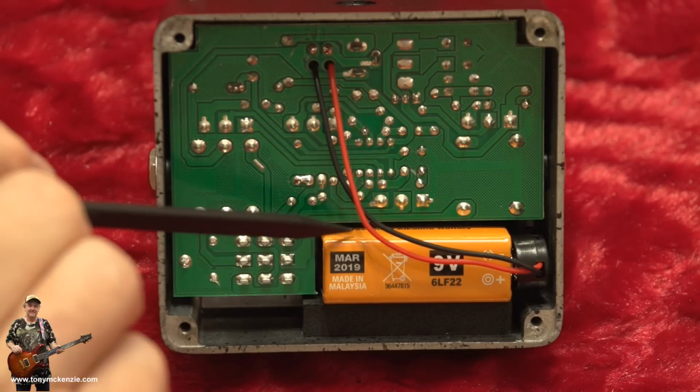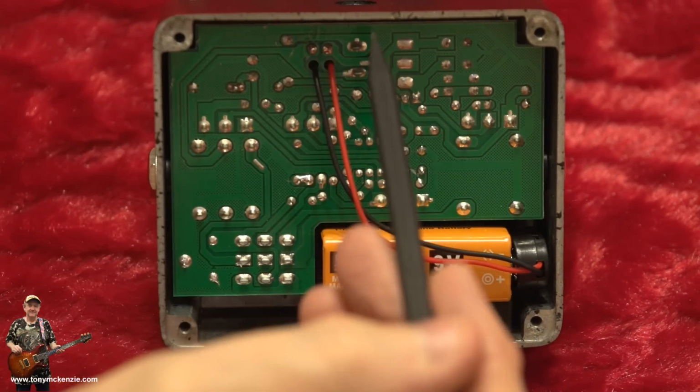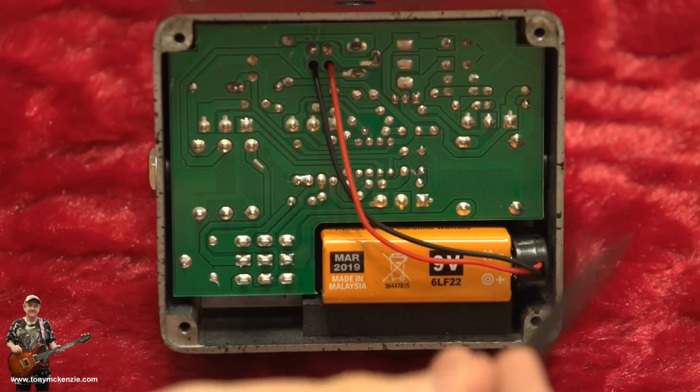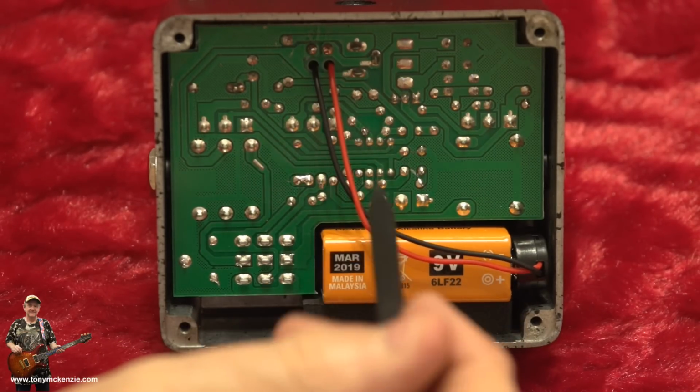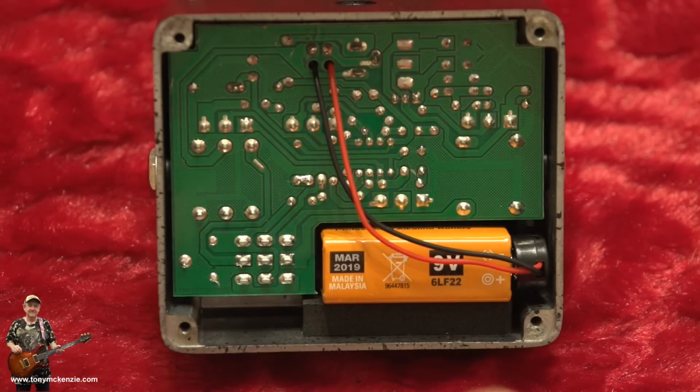You have to supply your own, but it can be battery driven, or it can have a power input at the top here, just on the edge. We're going to cover that in a moment. So you can use a 9-volt power supply. So that's all good as well. So I can't really show you much more inside.